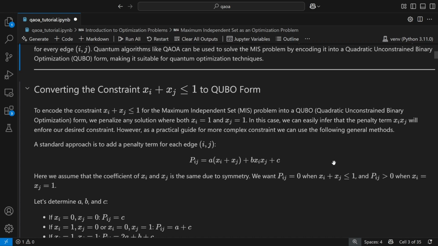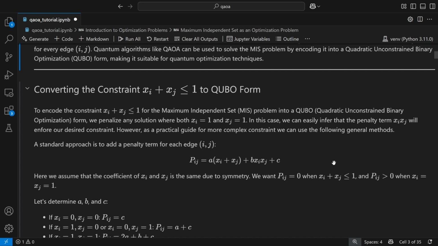If we take the product of xi and xj and add it to the objective, we see that the product is 0 when the constraint is satisfied, and so it is inconsequential to the objective. But if they're both 1, it violates the constraint, and the product appears as a positive number in the objective. And because we are trying to minimize the objective, we are also minimizing these violations.